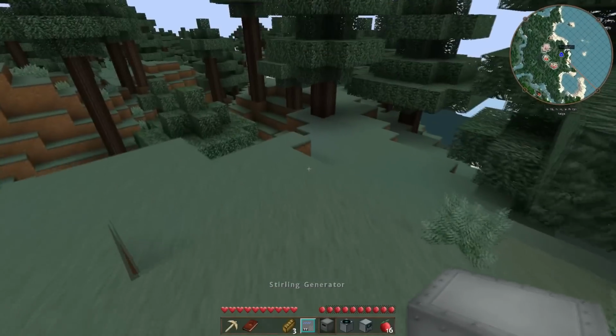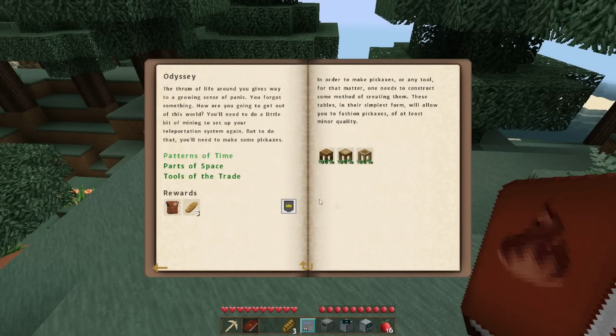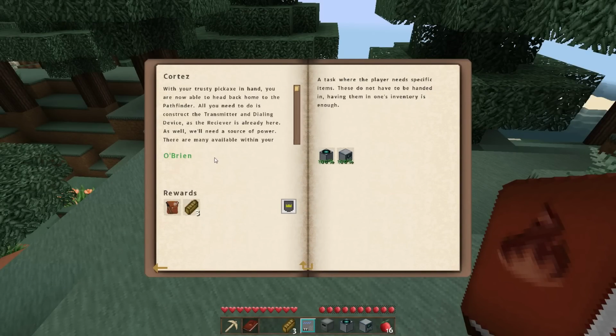So what do I need to do? Let me just double check. So let's go back to Voyager. We need to go back to, not Odyssey, but Cortez. So all we need to do is construct the transmitter and the dialing device, as the receiver is already here, as well as a source of power. There are many available within your mind as you have done some of the reading during the voyage. Some of these include the survivalist generator or the Sterling generator. There are many more you could potentially make with just a little more mining.